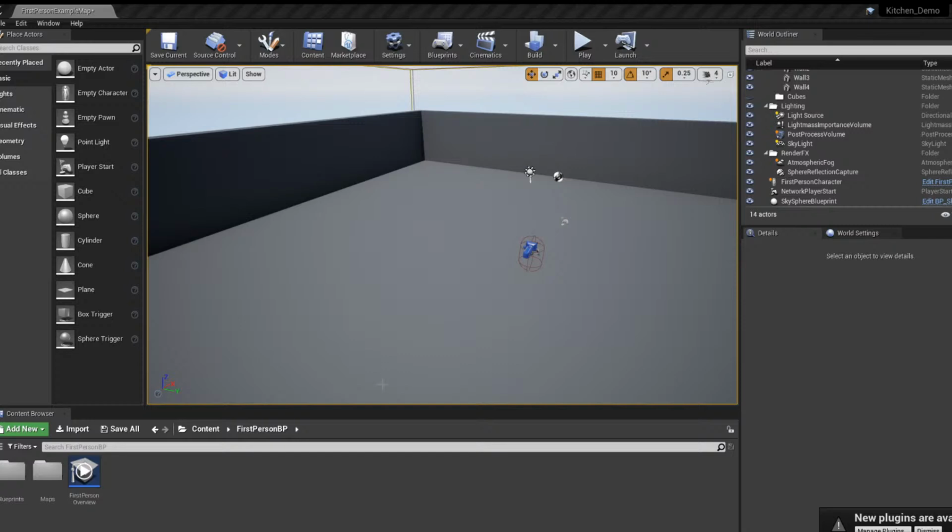Let's take a look at this. I don't know why it's saying it's doing that. Interesting. Oh, it's the box, never mind.